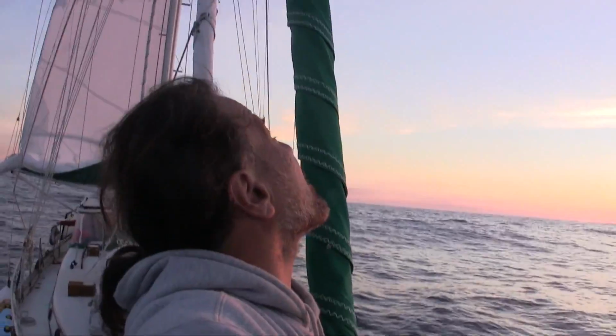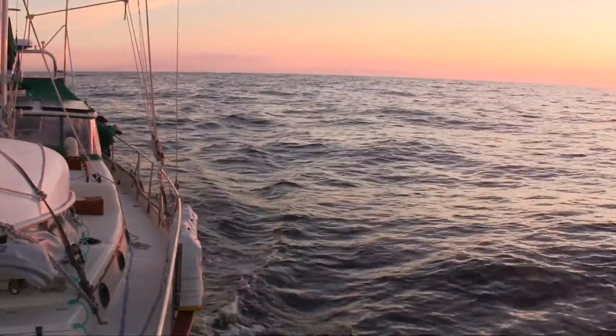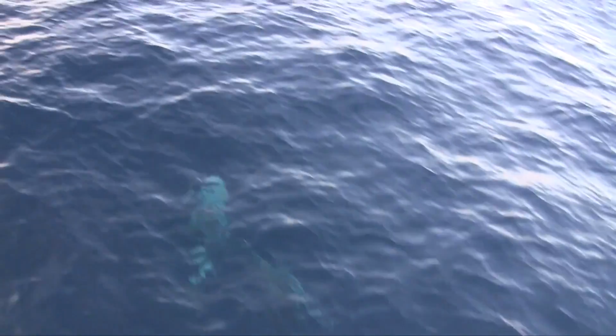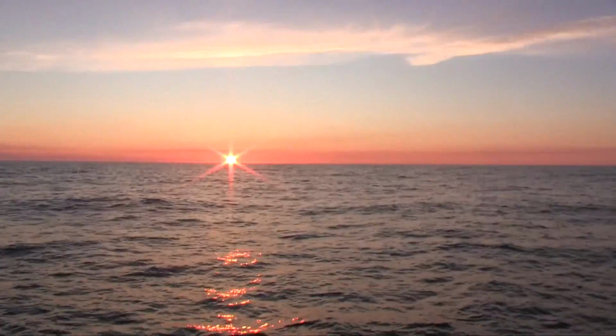Here we are on day 5 of our trip from Lunenburg to St. John's, Newfoundland. We've not got enough wind to be under sail, so we're under power. The sun is going down. There are also a whole bunch of dolphins about. We've got the moon, we've got the sunset, and we've got dolphins.